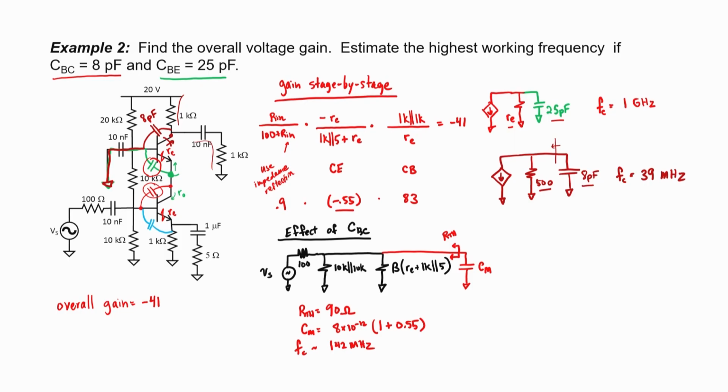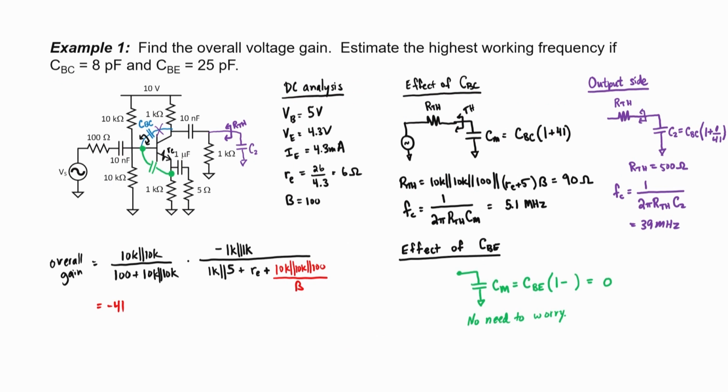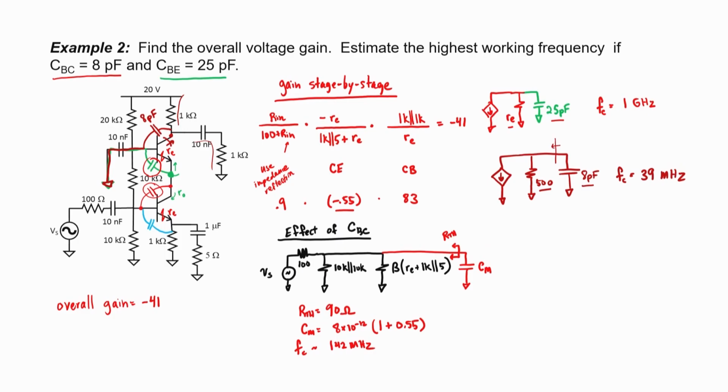When you get to frequencies that high, you start to have other parasitics in the transistors that start to make a difference that we've not really analyzed here. I ran this in a simulation with the 2N2222 transistors, and LT Spice told me that the cutoff frequency was about 22.5 megahertz. So we're within a factor of 2, which I think is not too bad. Nonetheless, if we compare this performance, our expected performance here of 39 megahertz, to what we discovered when we only had a common emitter capacitor, that is 5 megahertz, you can see that the cascode configuration does give quite a bit higher performance when you're talking about the high frequencies.